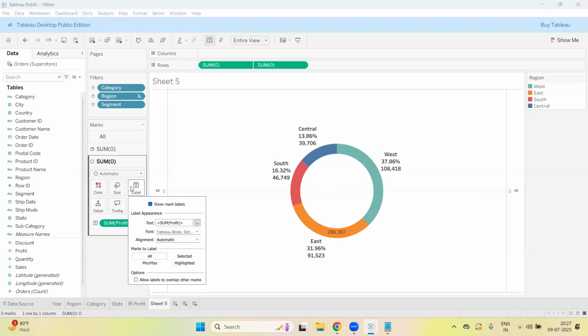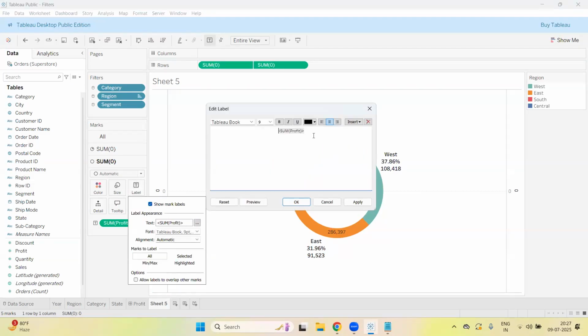So this profit label, I'm going to select this text, sum of the profit. And click on the alignment here.